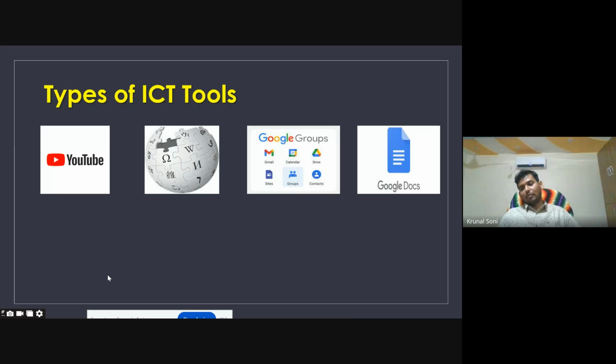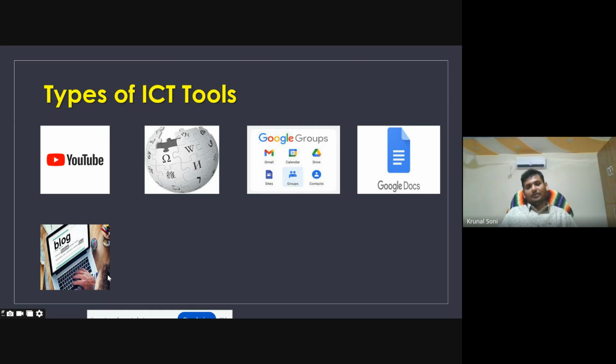So Google Docs, as I already said, is also going to be the alternative to MS Word, right? If you want to work in online mode with different people on the same project, you can work on the same file while sitting at different locations, right? So that is where Google Docs is going to play an important role for all of us, right? So Google Docs is one of the platforms.